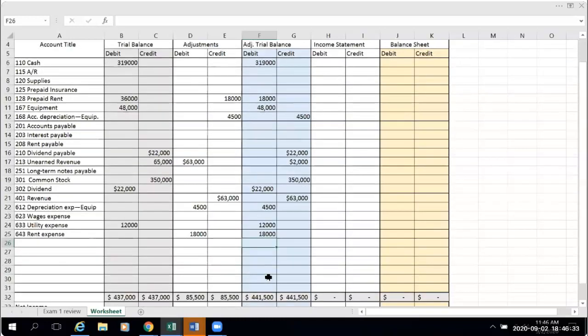So worksheet is a very good way to make sure you go line by line and all your adjustments, 1 or 20 or 30, doesn't matter. All your adjustments will be done in worksheet. Later on, next time, we're gonna finish this income statement and balance sheet. And your job is at this moment just to practice exactly what I did on paper, on Excel.